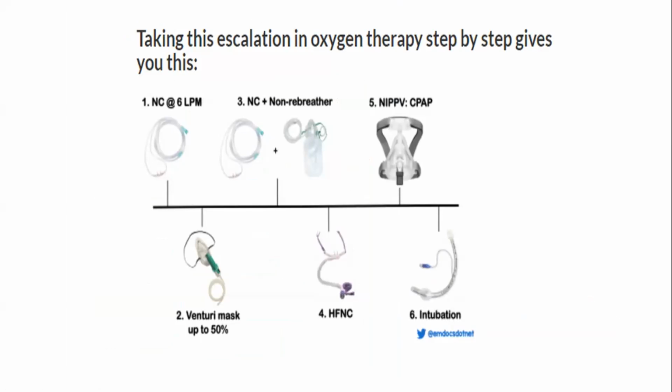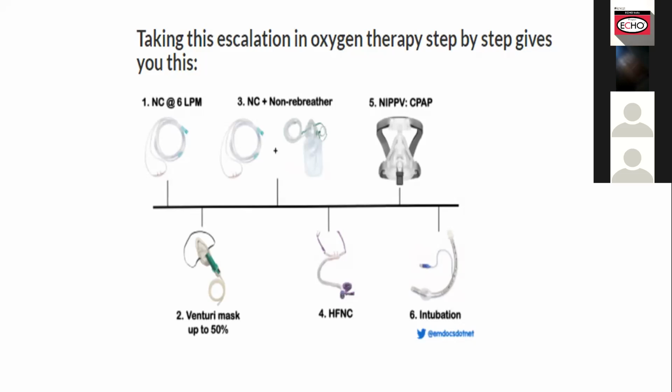You start with a nasal cannula. If not working, you go on a Venturi mask. If not, you go on a non-rebreather. If that is not working, you go on high flow nasal cannula. If it's not working, you go on non-invasive ventilation, choosing a CPAP or BiPAP. If you failed, you have no choice: you intubate the patient and then send the patient to ICU for close cardiovascular monitoring. Next, to see the next question.